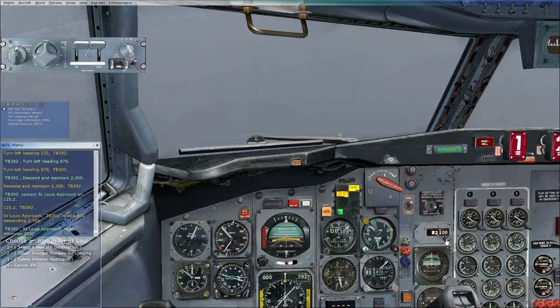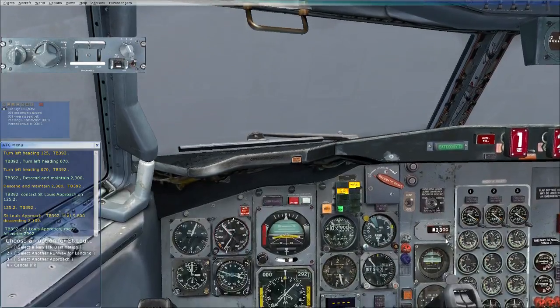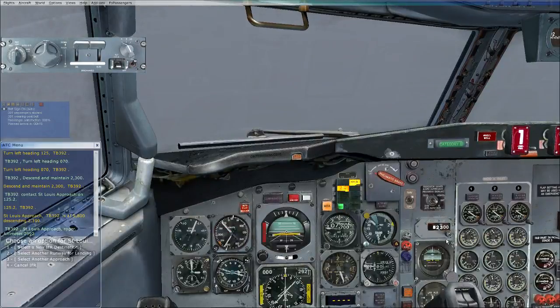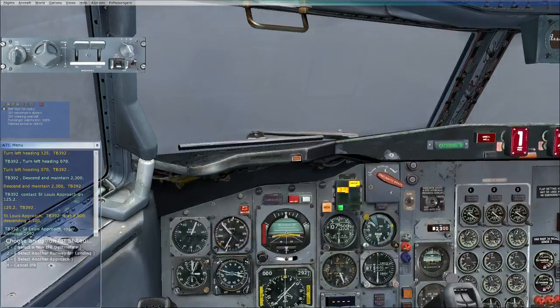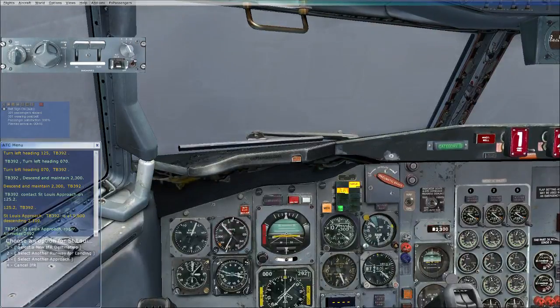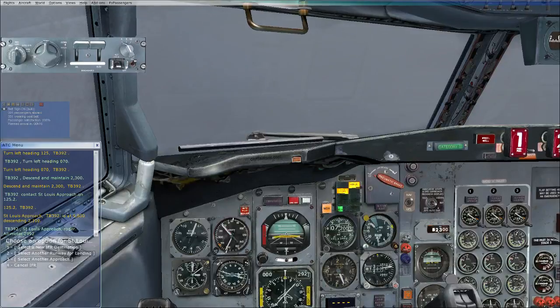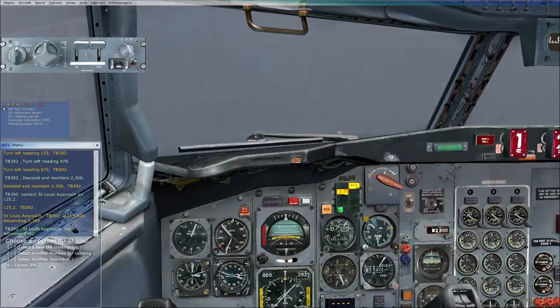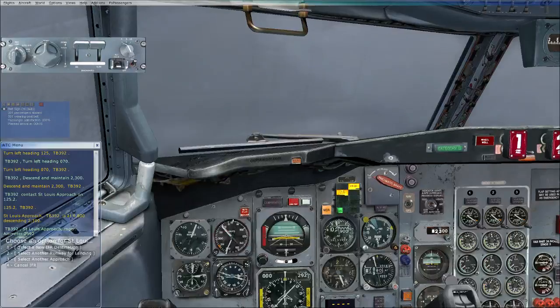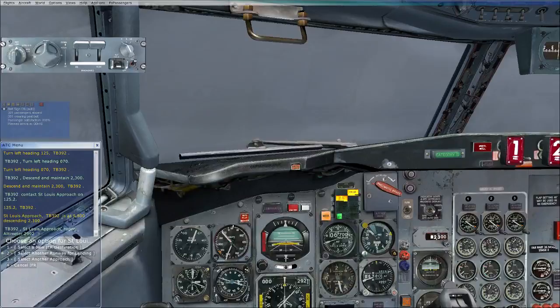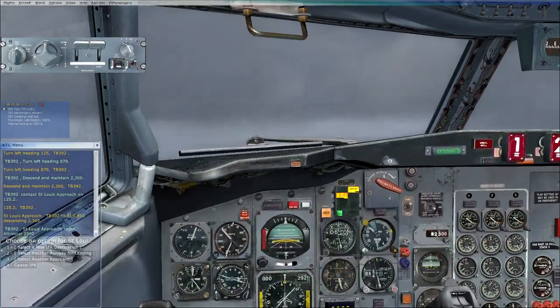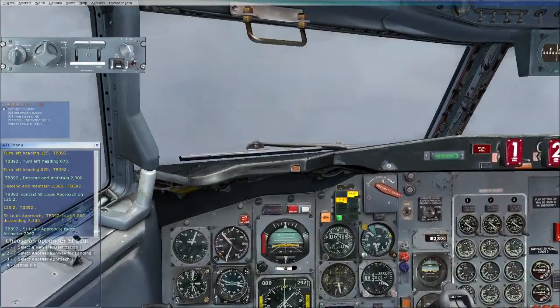Let's say 2300. Spoilers deployed. Make sure they're fully retracted.